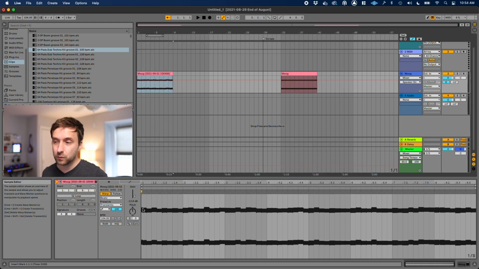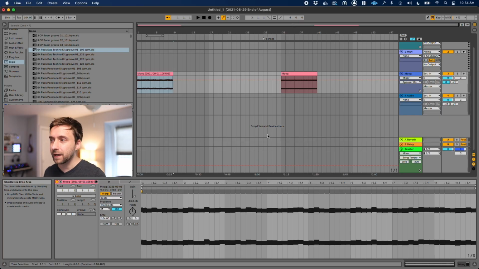What Consolidate does is it creates a new audio file based on all of the changes that you've made to that particular audio file. So if you've messed with the timing, you messed with the pitch, basically any of the things that you may have done using the clip view stuff or any of the modulations, all of that is going to get burned into the new audio file. It's sort of like a destructive edit, although it doesn't destroy anything about the old file. The old file is still right here. So I've got a nice new one with all these timing changes in it, and I don't have to worry about messing up one of the warp markers or something like that.